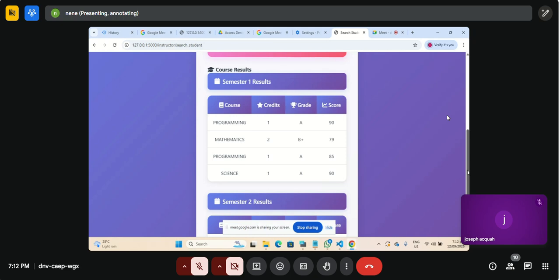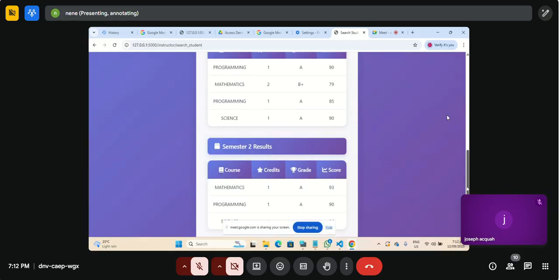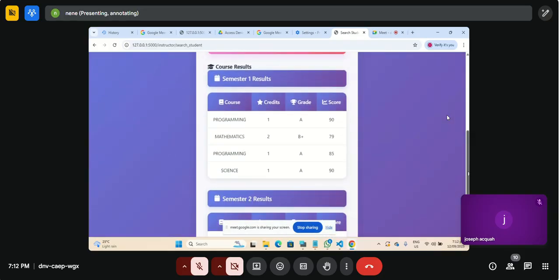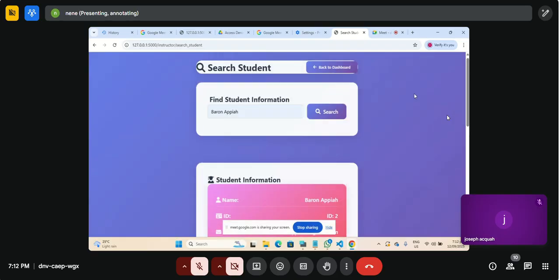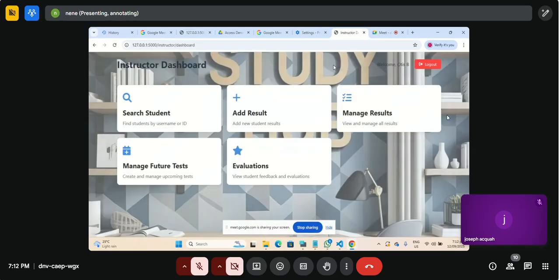It contains every semester's results of that particular student that the instructor wants to see. So this is just the functionality of search students.